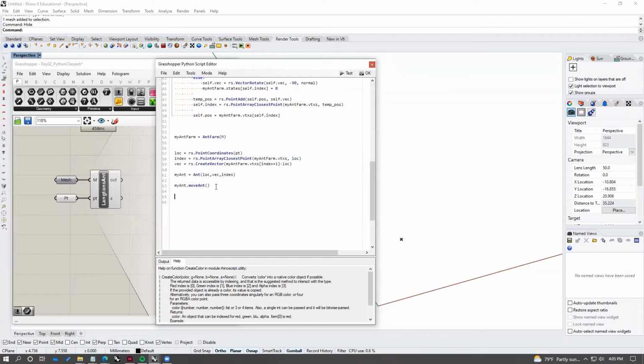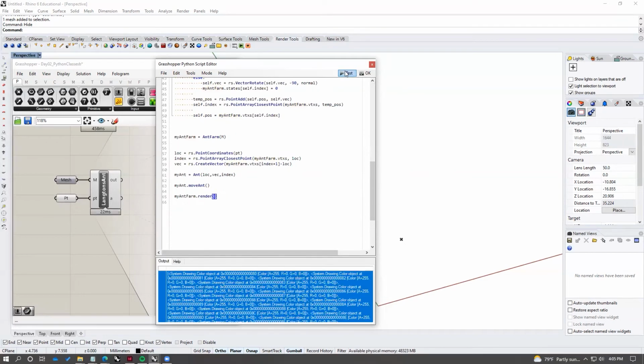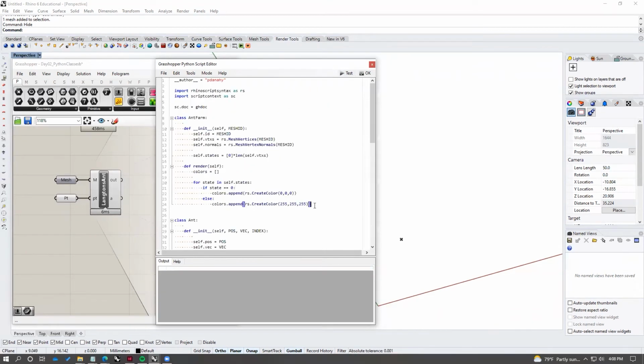And then we want to call myantfarm, because that render function is inside of the class instance, the class AntFarm. So myantfarm.render. Now if we hit test, we can see that it's printing out the color objects from that colors list. So we've created that list of colors.